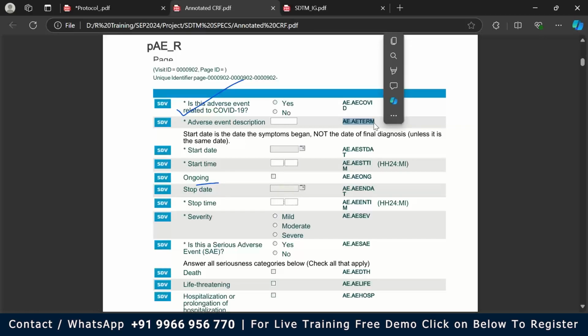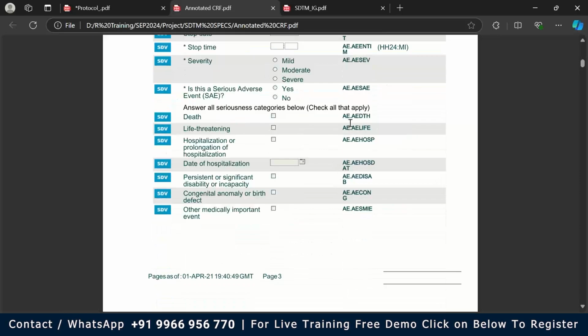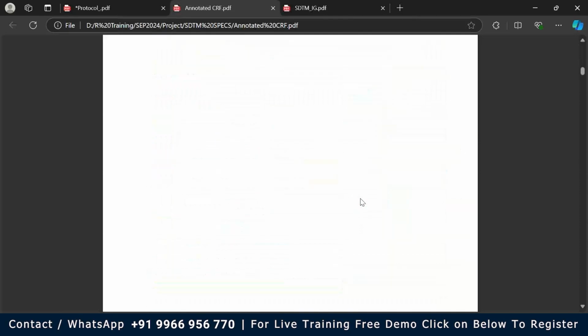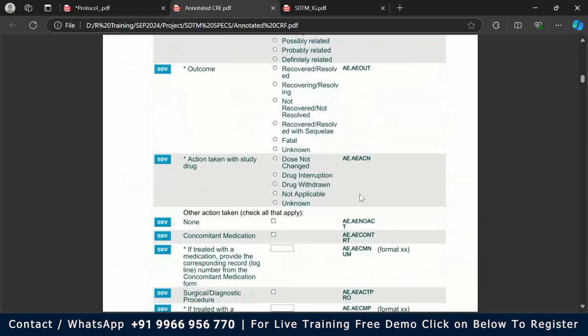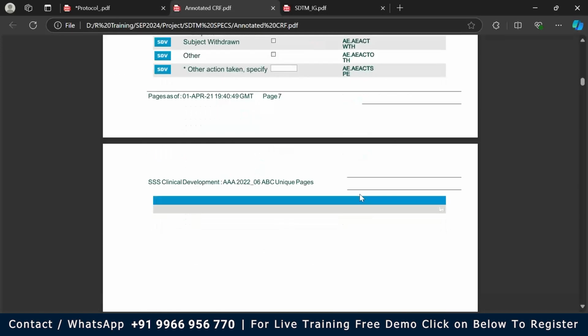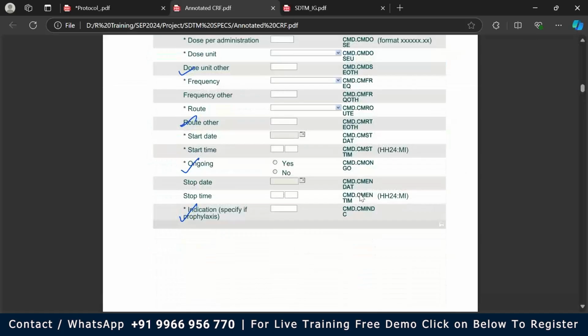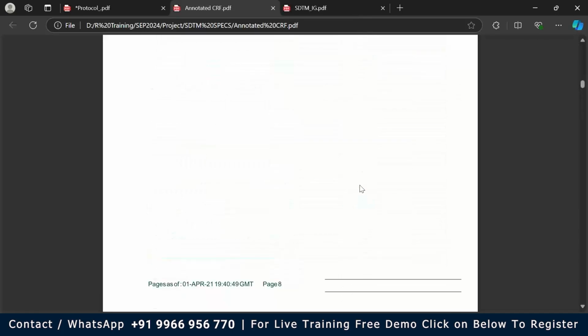It can standardize the variable name and the data, and also handle the programmatical aspects. We cannot have a very big label as a variable name, so we use a small one. So it is our responsibility to annotate all the CRF, and most of the time senior people do this, and as a junior level, we just have to create the datasets.